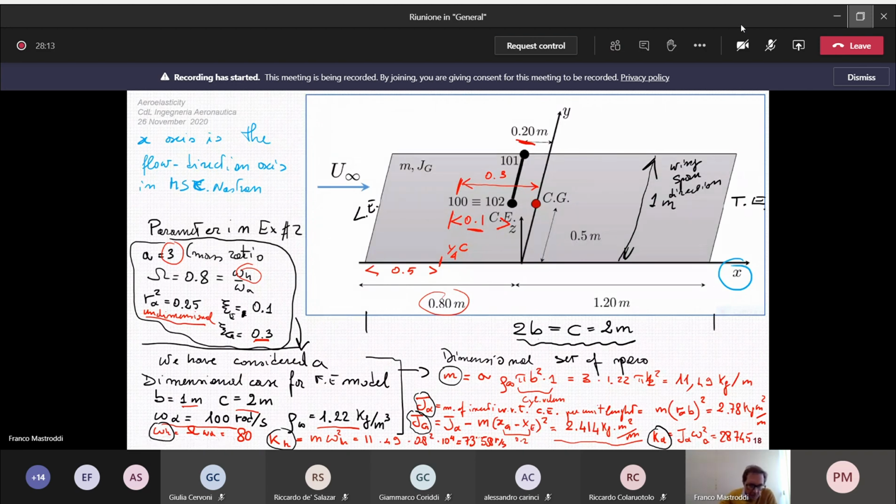And as a consequence, since we know the capital omega ratio frequency is equal to 0.8, we have here that omega h, which is capital omega by omega alpha, is equal to 18 radians per second per meter, of course.